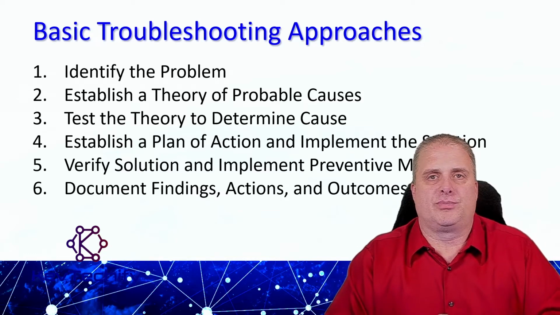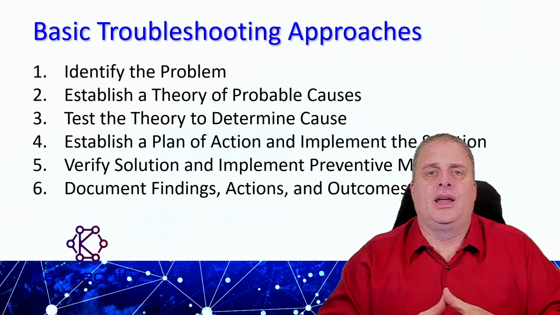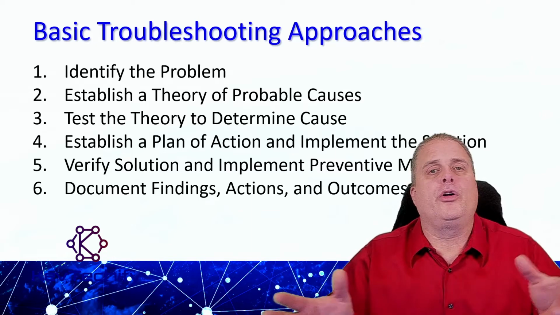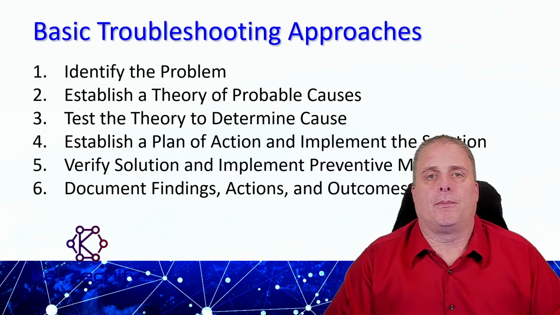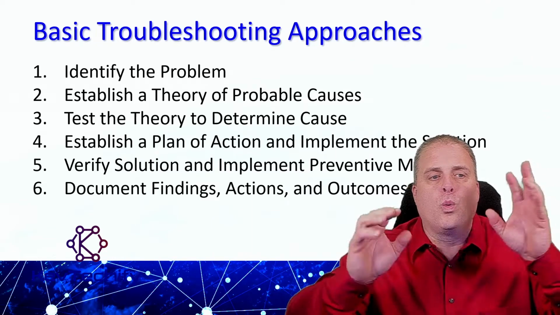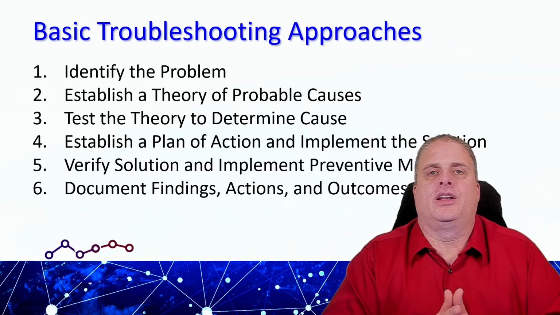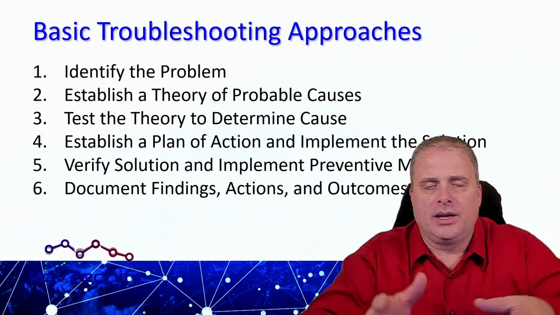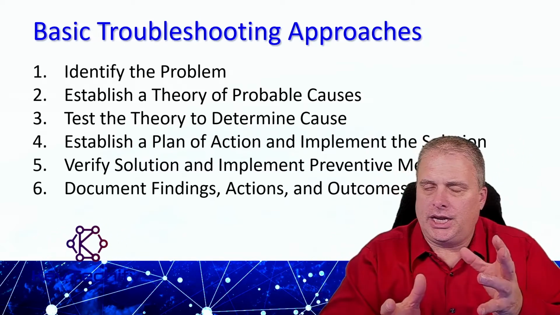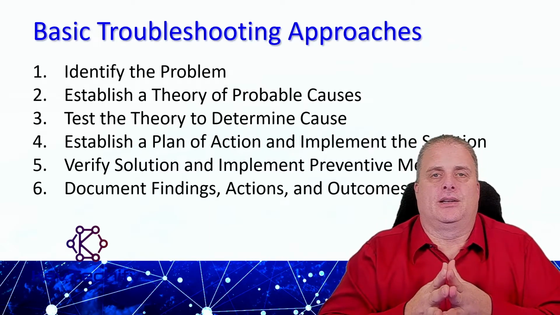Once you identify that problem, the next step is to, okay, let's think about what could be the cause of this problem. Let's theorize about it. And oftentimes you may come up with multiple theories at this step. Then, once you have your theories, we're going to go ahead and test them. We're going to apply a fix. We're going to make a change and see if that fixes it.